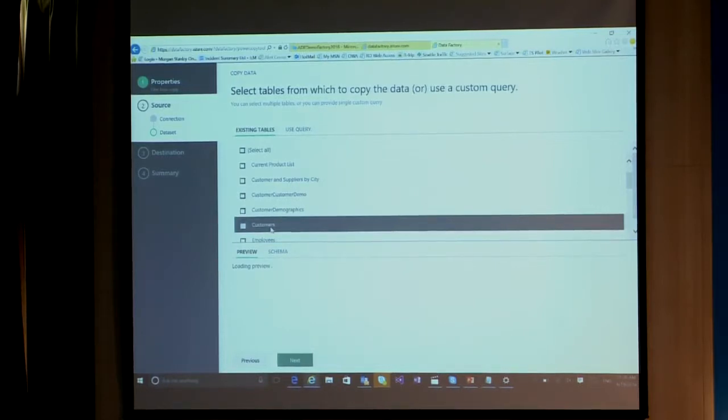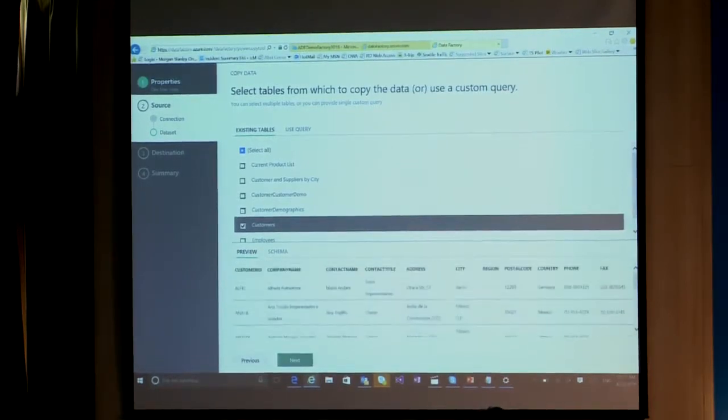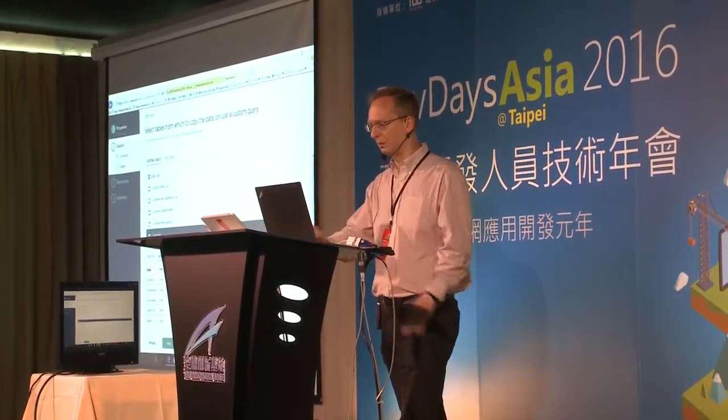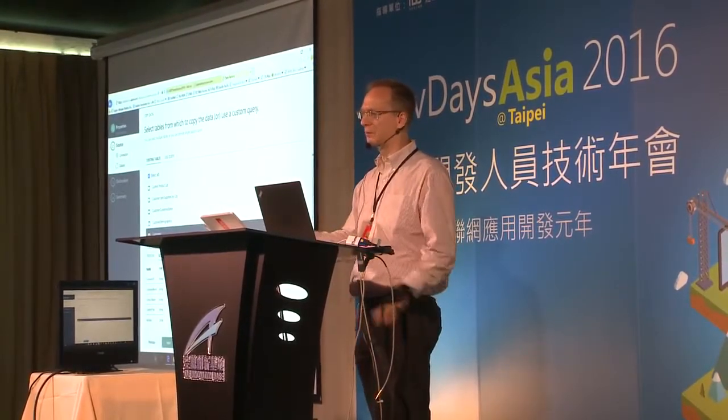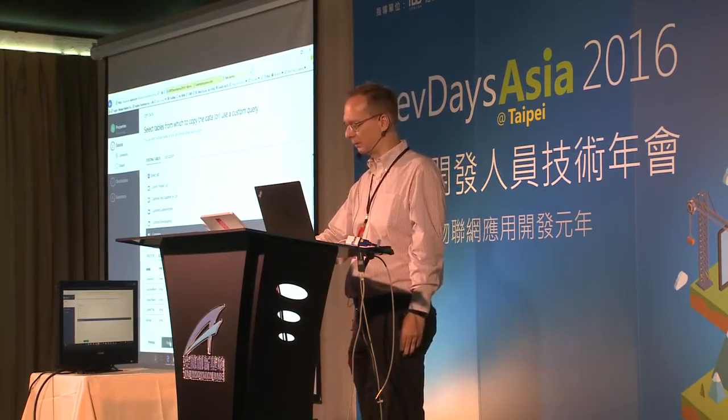What it's going to first do is load a preview so I can make sure that what I see is the data that I want. Because there's nothing worse than seeing a list of names, especially as they get collected, and you don't know what it is. So this little preview shows me roughly the top 10 rows within the database. So I can say, yep, this looks like my customer database. But I also want to make sure it's the right typing, the schema. So now I can flip over to the schema page and see, oh, yep, they're all customer strings, the names, various different aspects. So I can understand that I'm getting the right data. So this is the table that I want to upload.